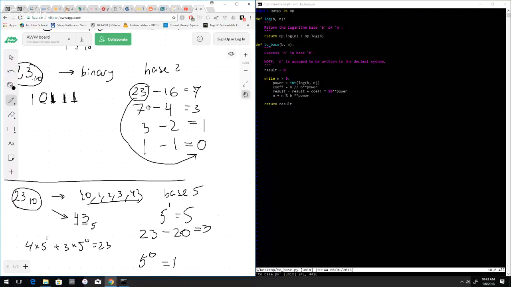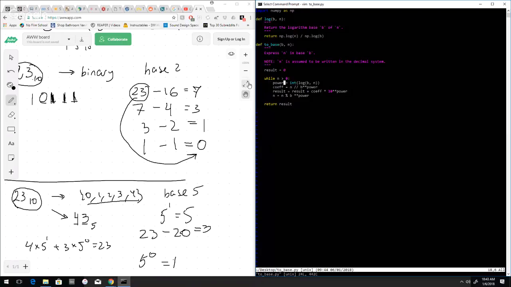So when that original number becomes 0, we know we're done. So that is the condition on my while loop. I'm saying as long as that original number is bigger than 0, I still have stuff to do. And we'll see in a second that the body of the loop updates that original number each time through the body. It gets smaller, so eventually it will be smaller but positive.